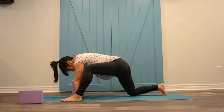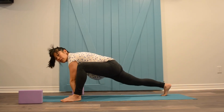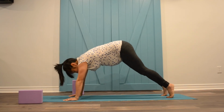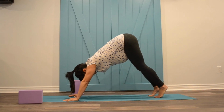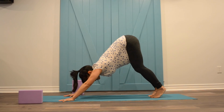Good, we're going to gently roll our bodies forward. You can take your back knee off the ground or leave it. Push the ground nice and firmly so you can step back to a plank. And then slowly roll your body into your downward dog. Softening your knees, broadening those shoulders.